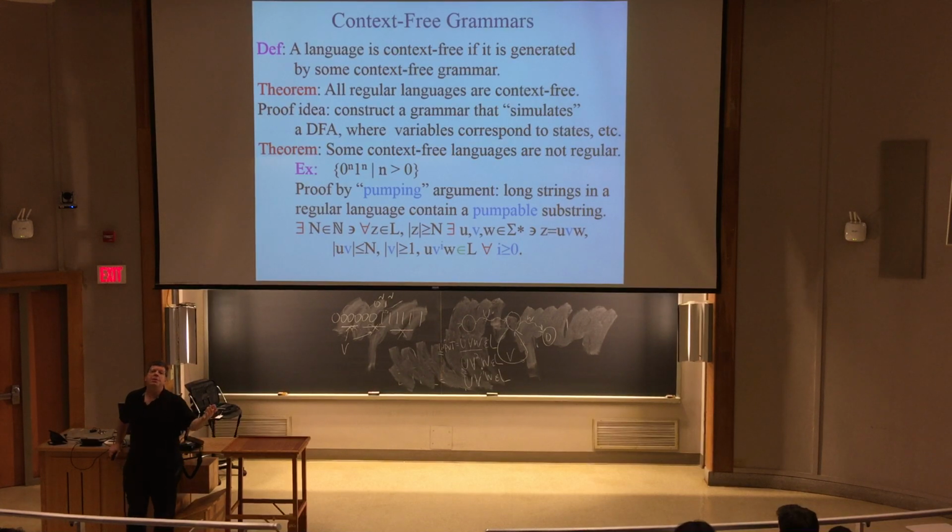10, a million, a billion, a trillion, a Google? You tell me. Even if you say it has a Google states, it's really complicated. I say fine, without even knowing exactly what it is, just knowing that it has a Google states, I'll say okay, then the string 0 to the Google, 1 to the Google must be in your language, because all strings of that form are in the language.